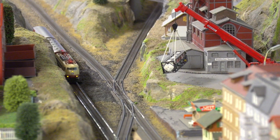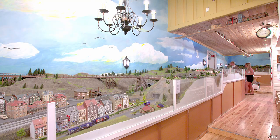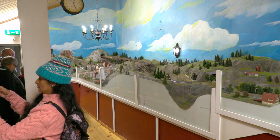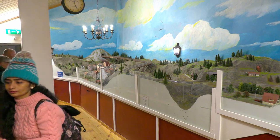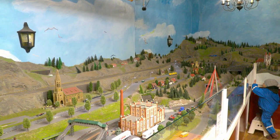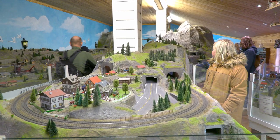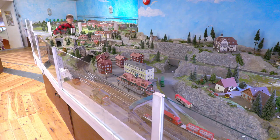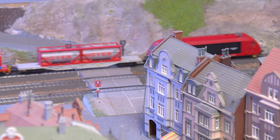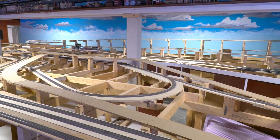Unfortunately, the track plan of the layout doesn't make much sense. Why is there a locomotive shed on the other side of a tunnel? Why is this factory connected to a double track line? A layout of that size should not have steep turnouts or tight radiuses. Some side lines don't seem to work, and it even seemed that once there was a follow-car system. The regular personnel doesn't seem able to fix advanced problems. The layout is also getting old and would benefit from some love and care. There hasn't been much change since Section 2 was opened in 2012, but Section 3 is coming soon.